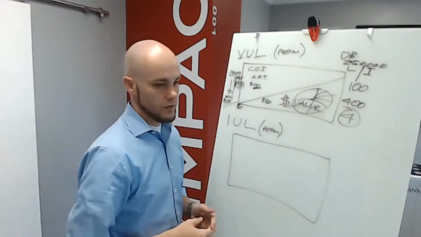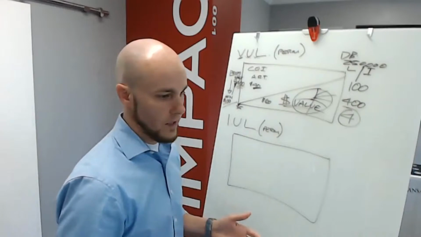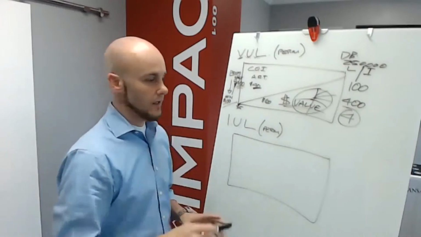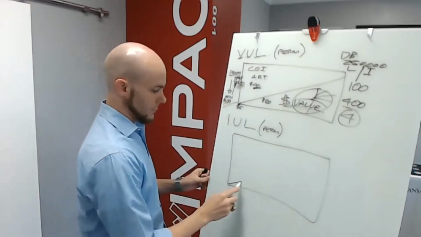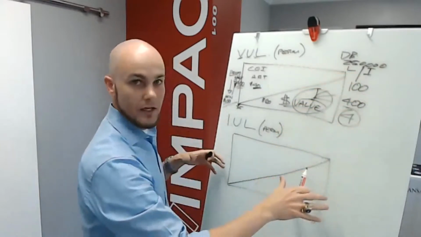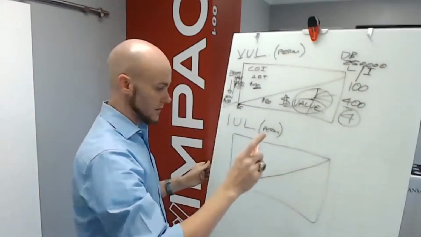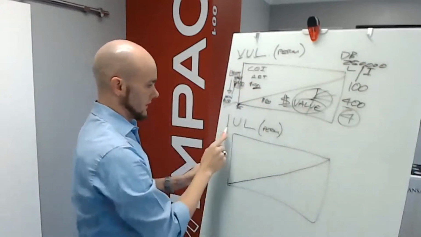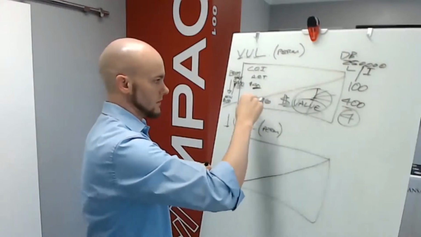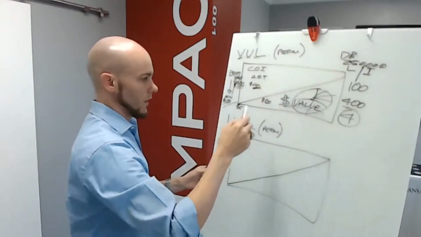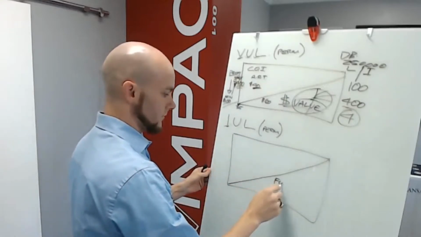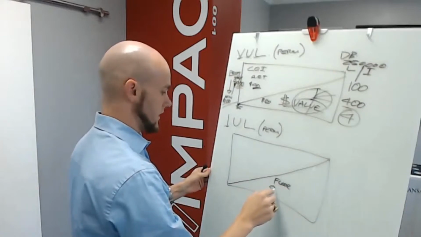So that is variable universal life. I spent quite a bit of time on that one because indexed universal life is almost exactly identical except for one piece. So if you were to take all of these details and just shift them down, everything's the same except the V and the I. So V means it's spread out in all these different accounts and can go up and down and is variable, where the indexed universal life has a floor and a ceiling.